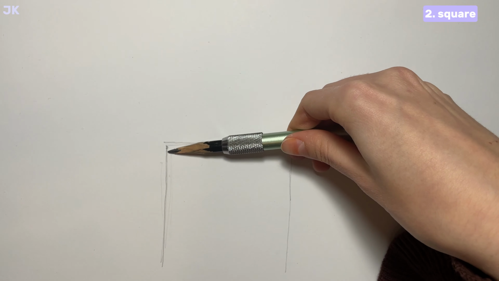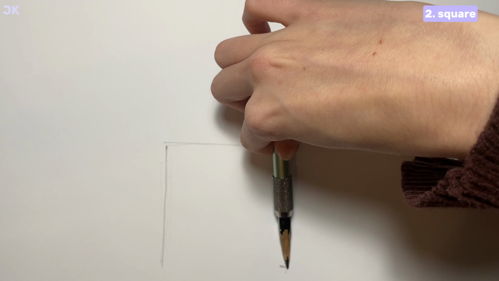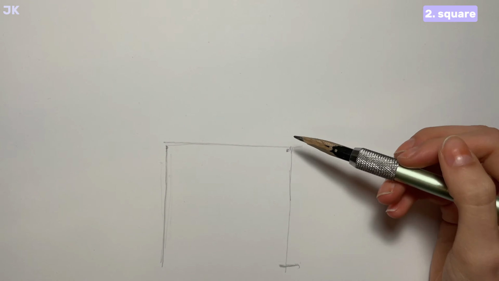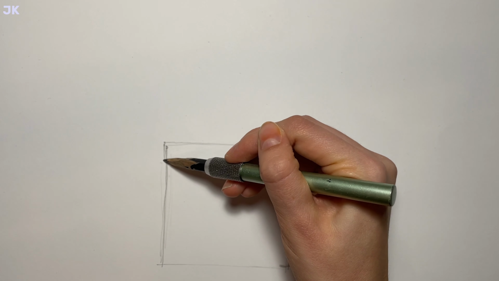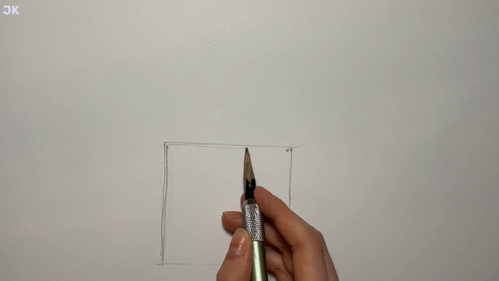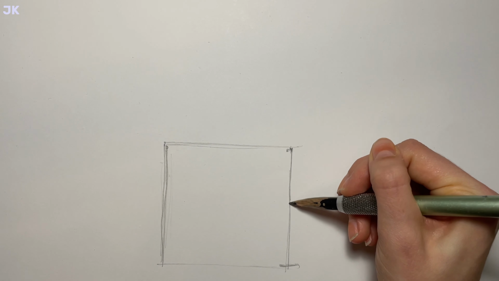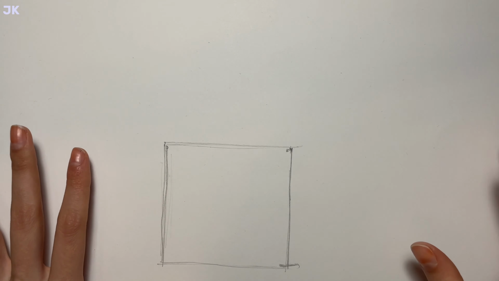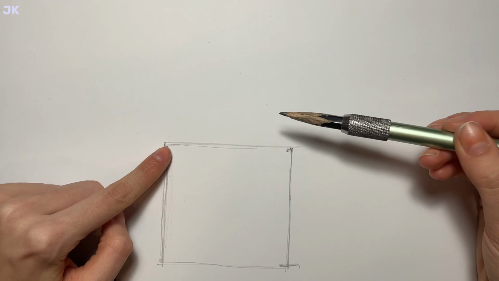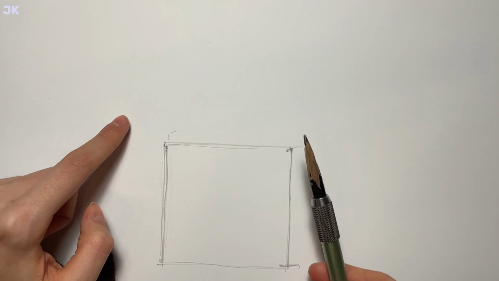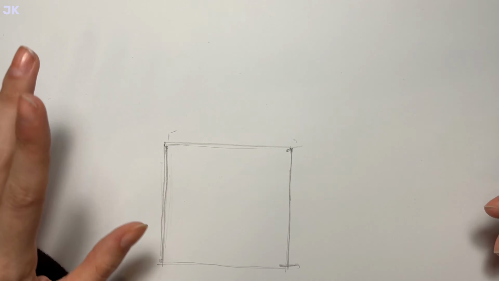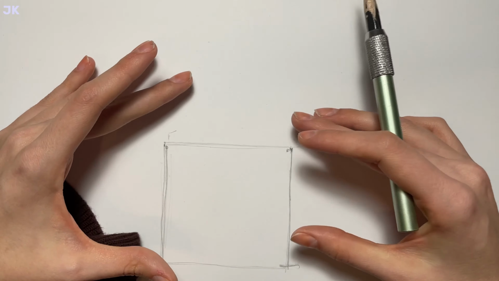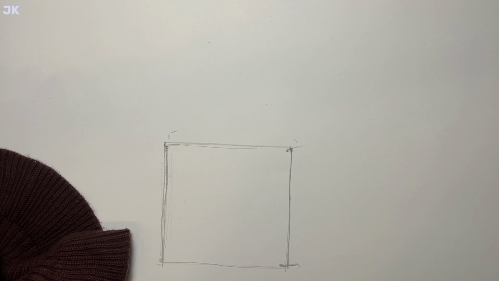If you're just learning for the first time, you can draw it a bit bigger, but I want to create multiple ones on this paper, and I would like to create a composition and full drawing out of it. But if it's your first one, just for practice, you can draw it separately. So that's it, this is the first step. Check if this side is as big as this one. It is very important for this to be a square, because otherwise it won't be a cube at the end. So check it right now.